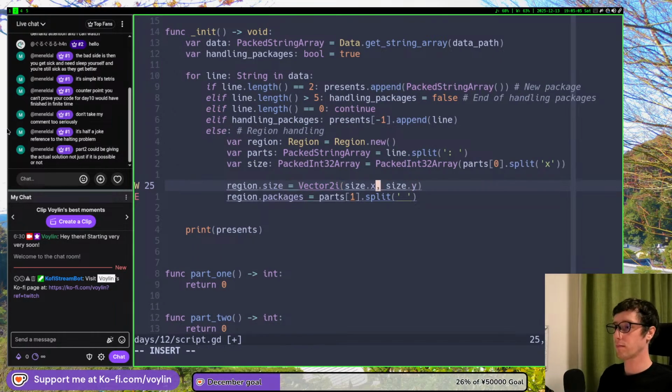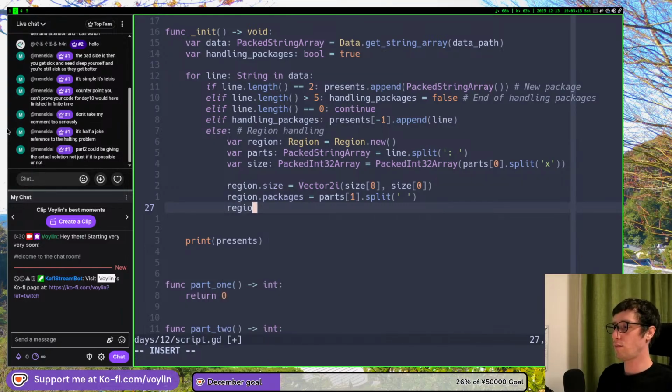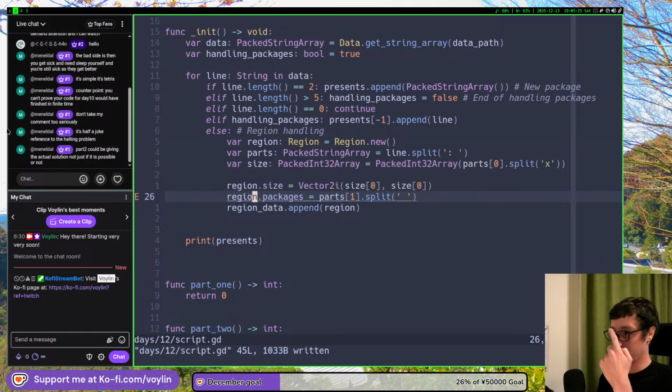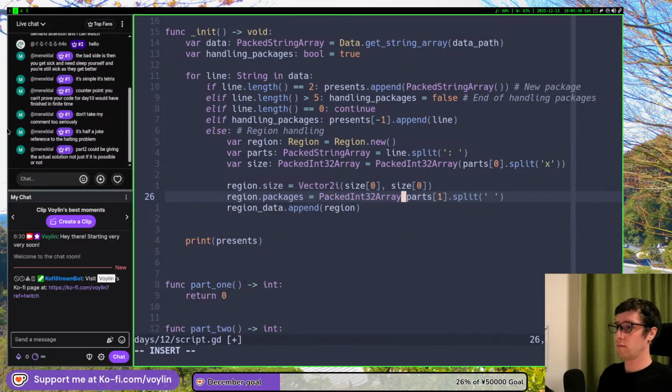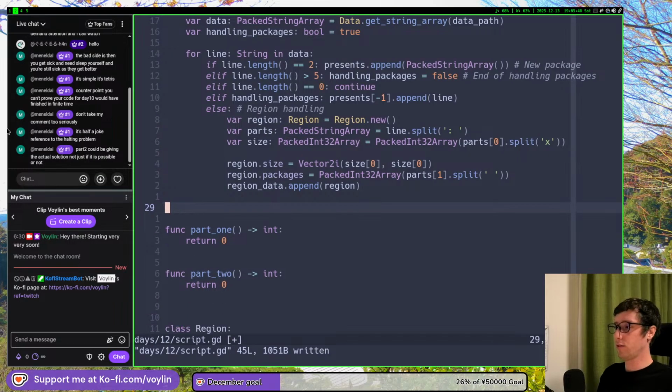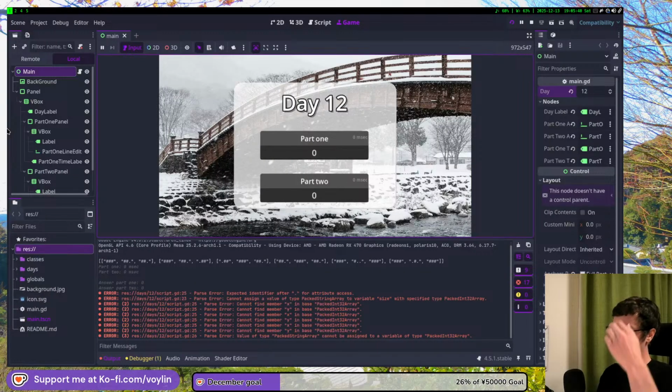Oh, whoops. And then region_data.append(region). Okay, the value of pack strip can't be... Okay, voila. And I think we should have all our data correctly now. Let's see if this runs.